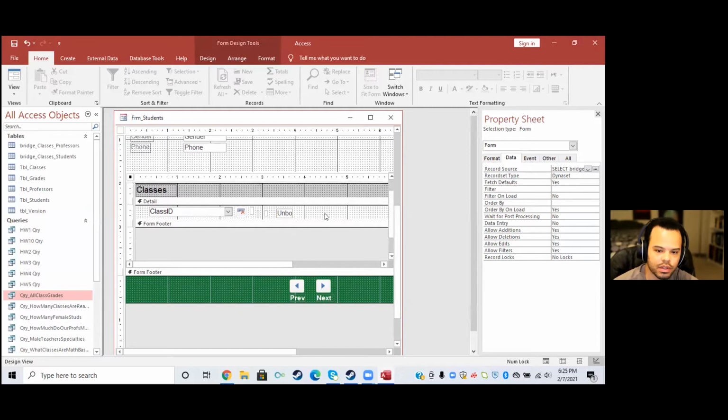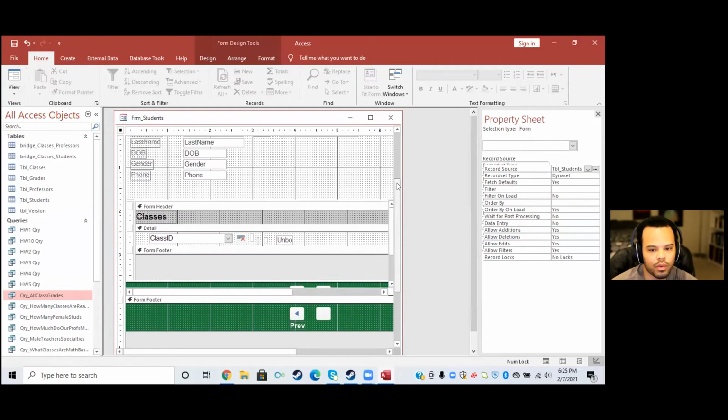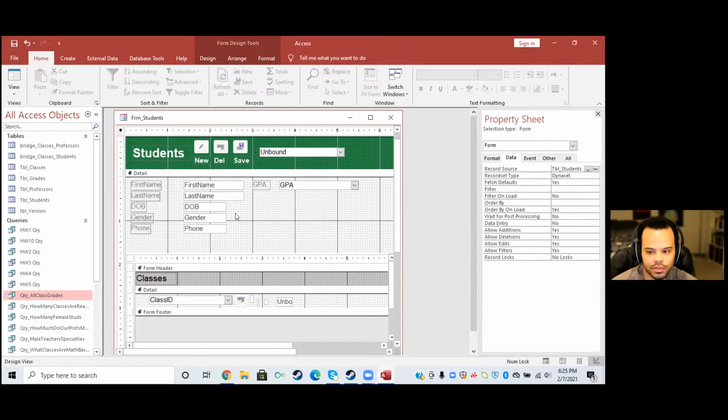Right? So I'm just going to take control really quick one more time. What shows up in these classes depends on what student is selected. So the information in here depends on the information out here. So this form is inheriting information from this form. So this child is inheriting properties or information from this parent, right? So that's why it's a parent-child relationship, because this owns this stuff.